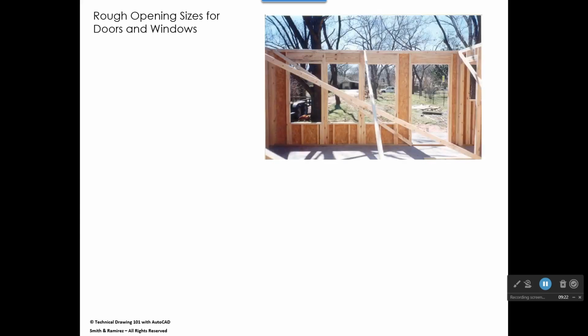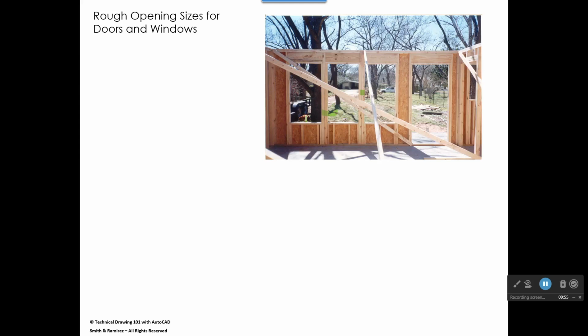So here's an example of an interior view of a little cottage that's being framed, and you can see how many 2x4 framing members it takes between two windows that are close together. It actually takes four 2x4s to frame between two windows. If each one is 1.5 inches wide, that would mean we have to have at least 6 inches between two windows.